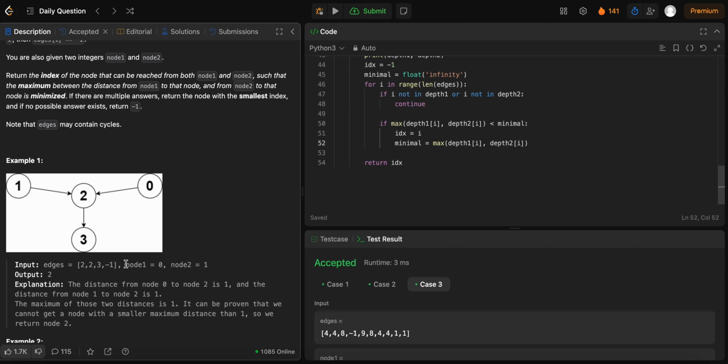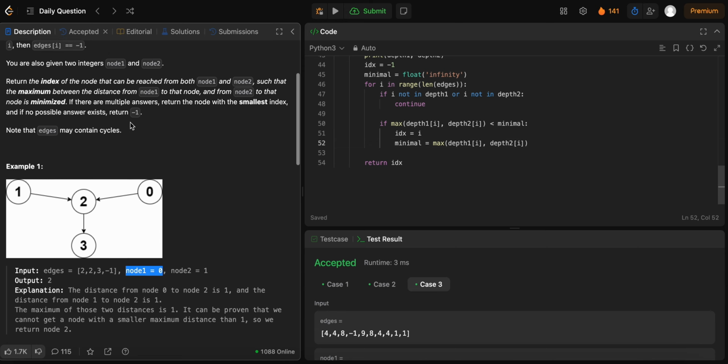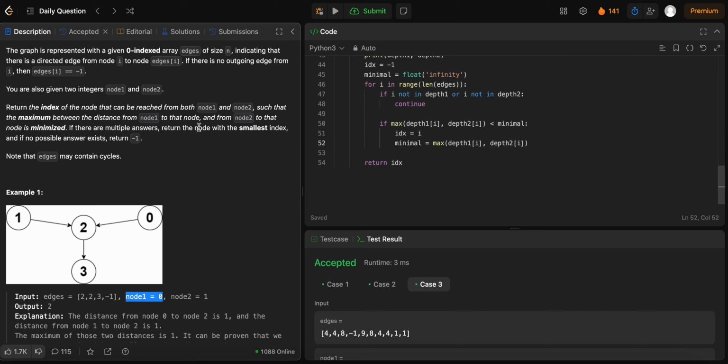well, we want to find the node with the minimal maximum depth, right? So how do we do that? For our graph, whenever you deal with a graph, you have to think about what kind of graph it is. In our case, we know that the graph could contain cycles, so that's the first barrier. The second barrier is that our graph could have multiple components.